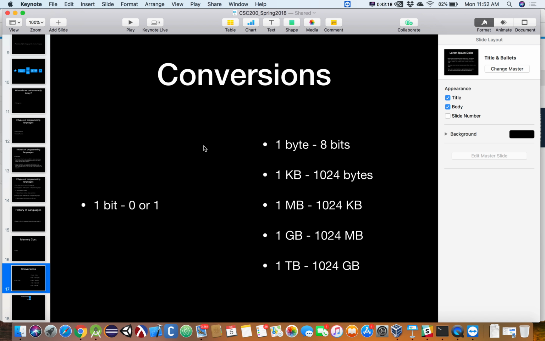So let's take your average house. How many sources are you downloading stuff from on the internet at a single point in time? Like I've got 3 or 4, probably 3. So you've got a couple of cell phones checking their email. You might have 1 or 2 people who are downloading stuff off of Netflix.